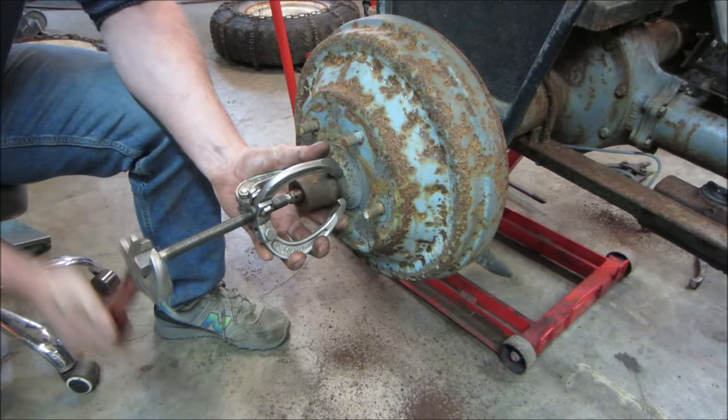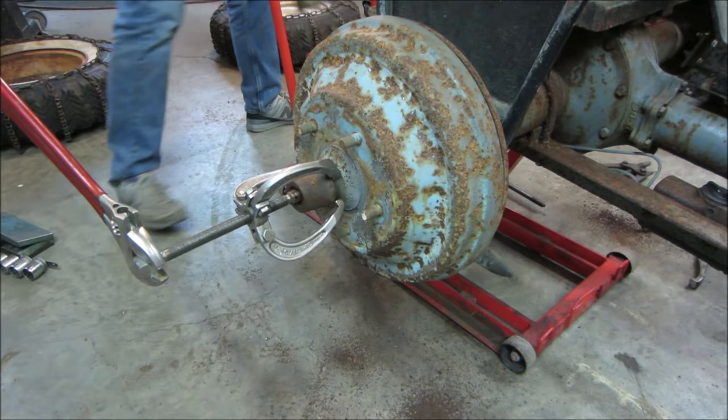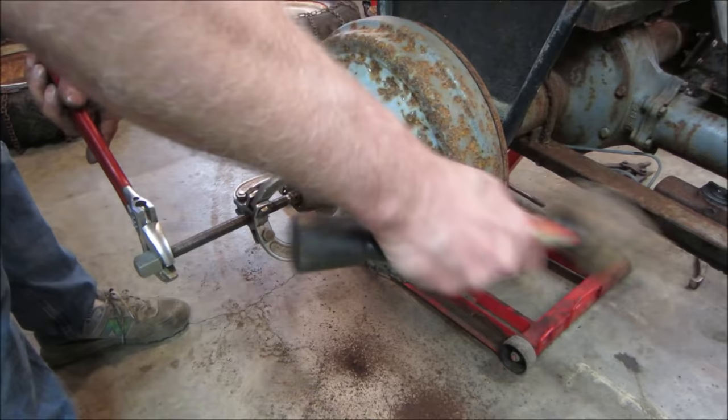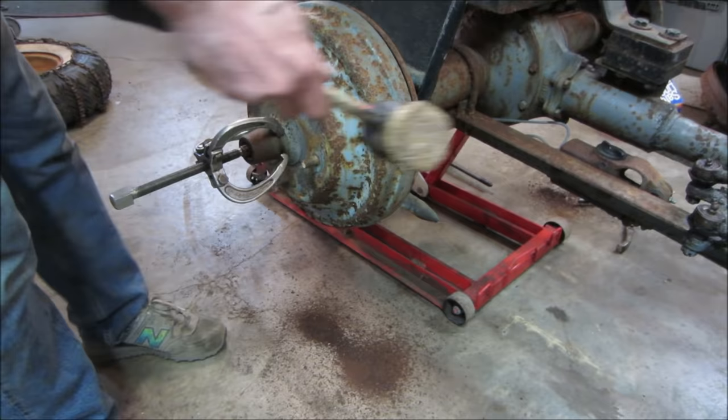Something's moving. Yeah, I think it's taking the brake shoes with it. So you can get her. Something moved. Something popped. Can you see the rust falling out of it? I wonder why it wouldn't turn.